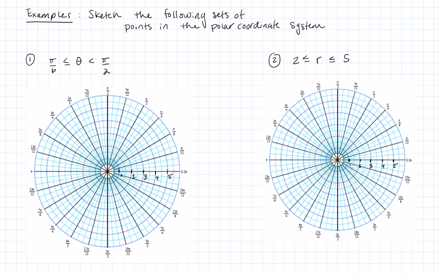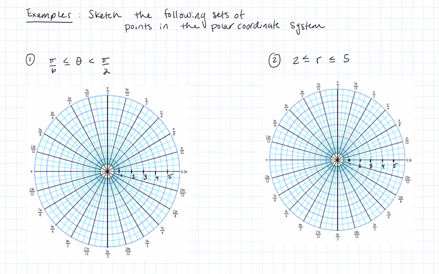Okay, let's just continue our exploration of these polar coordinates in the polar coordinate system. So for these two examples, I grabbed some polar grids and let's go ahead and sketch the following sets. These are going to be sets of points. Let's graph the following sets of points in the polar coordinate system.